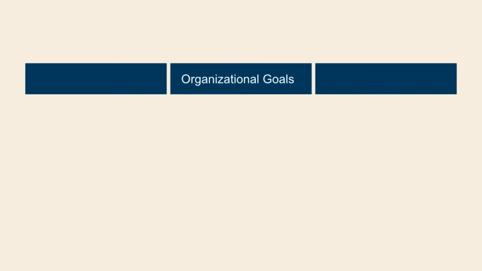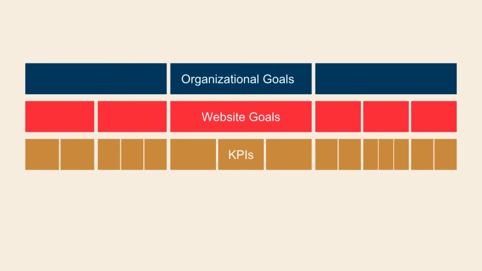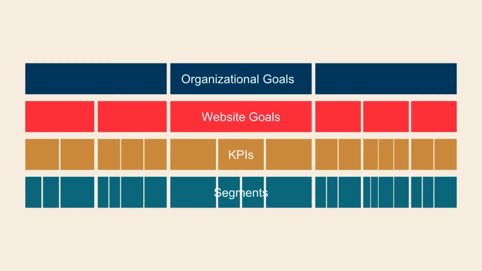So just to recap on how to build a measurement plan, this 4-step framework, you'll start with those organizational goals. So those are those objectives that are most important to your school. Then you'll translate those objectives into website goals by determining how your website helps you meet those larger goals. Then you'll identify those key performance indicators, all those places on the site where you can measure how close you are coming to reaching those goals. So all those metrics, that's where you actually dive into the data at that layer. And lastly, your audience segments to make sure those intended audiences are taking the actions you really want them to take on the site.